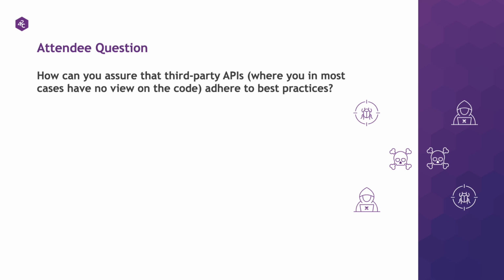Wow. It depends on what you're allowed to do. Let me say that first. Ideally, you can throw crap at it and see how it responds, but your partner may not be very fond of that. The second part of my answer is it depends on how big you are. For example, Google has this requirement for people interacting with Gmail, which is kind of their flagship product, which is very sensitive, of course, and they force their partners to undergo a third-party security review. So they're basically like, you're going to get a security review and you're going to share the results with us, otherwise no access for you, which is, of course, something you can do if you're Google.